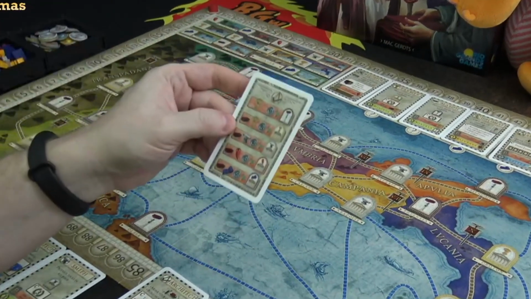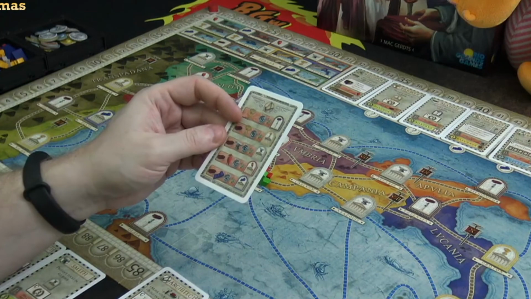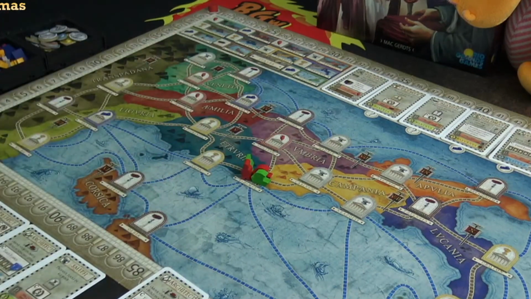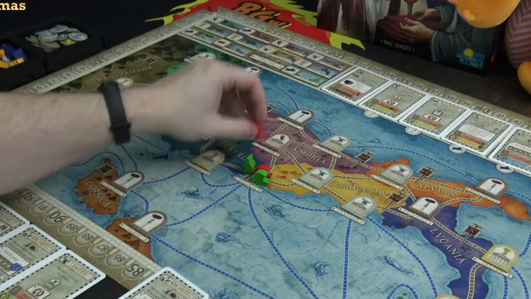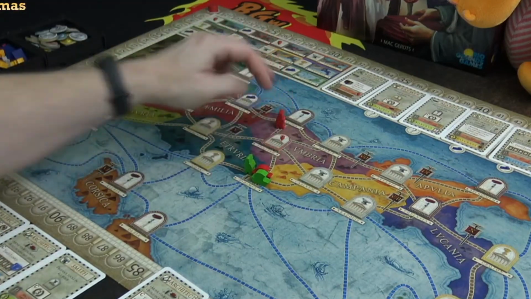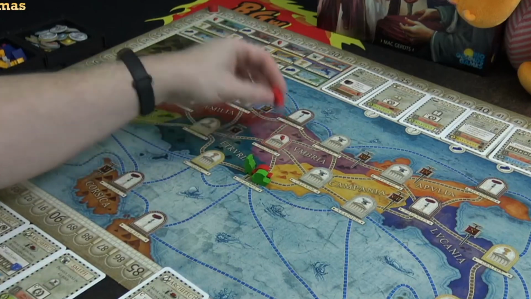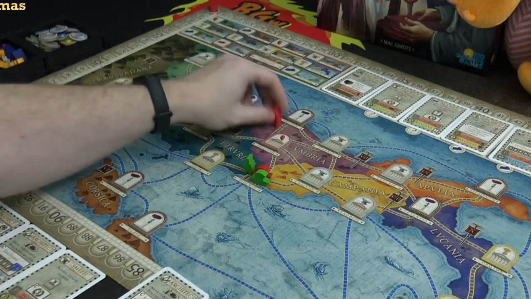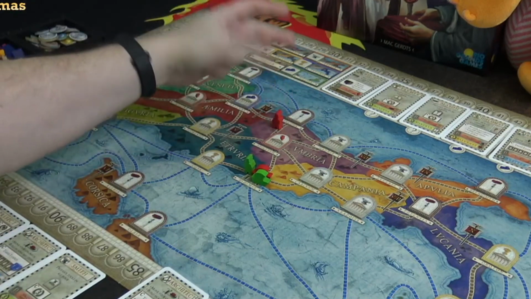So since I only start with 1 brick, what I can do is I could build in a brick city and in something else. And I think that's what I'm going to do. So if I go, I think I'll go up here. So 1, 2, I can move 2 spaces since I have 2 guys, units, settlers, colonists. That's the word I'm looking for. So I will be between these 2.